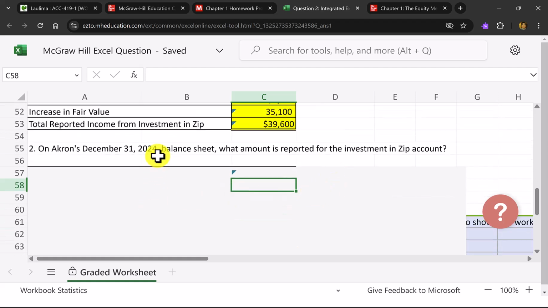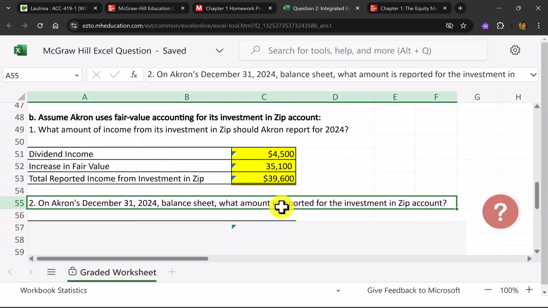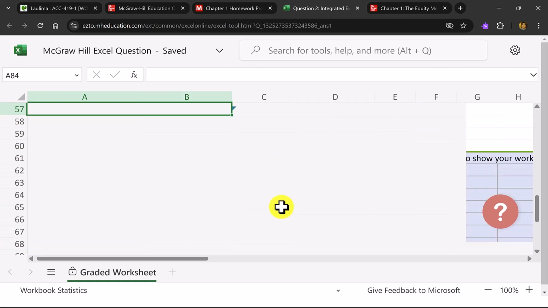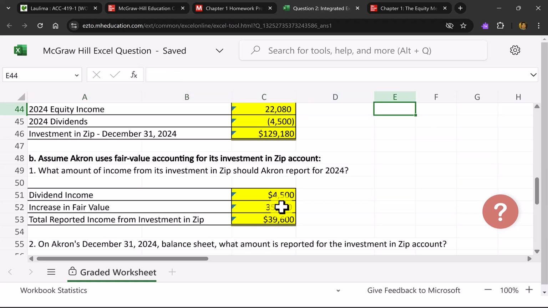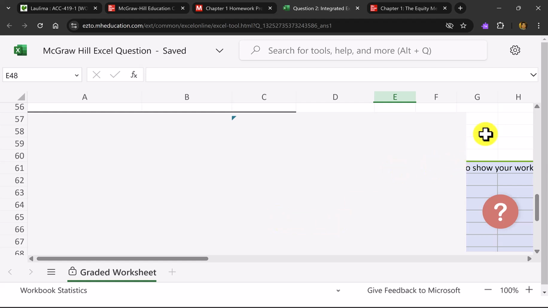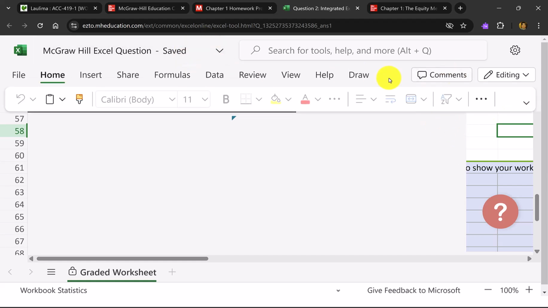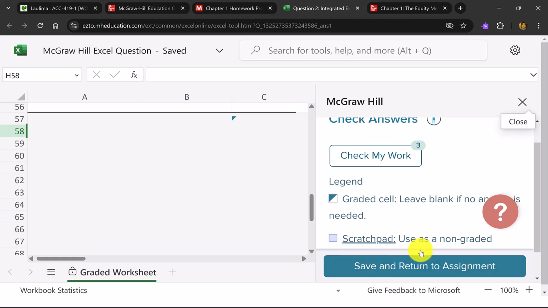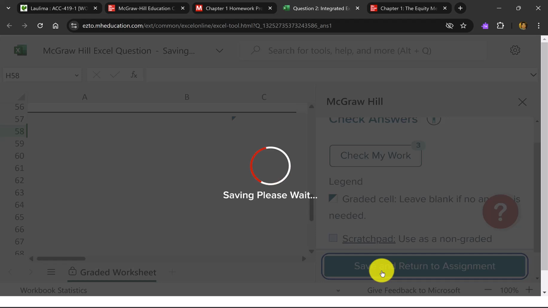Okay, something went wrong here. How come I cannot see it? Something's blocking it here. Let me exit and come back into the problem. So menu, ellipsis, tools. I'm not going to use this yet. I'll come back and use it. Save and return.